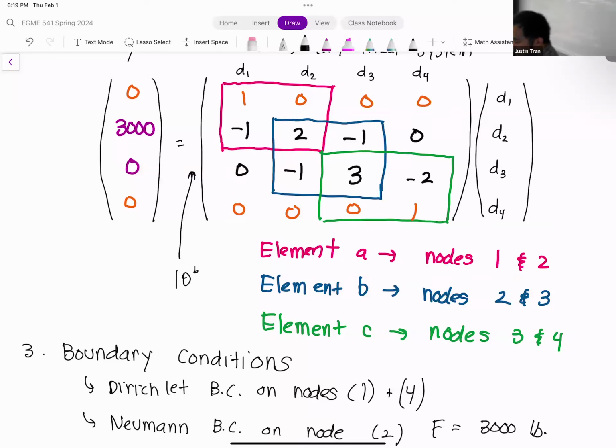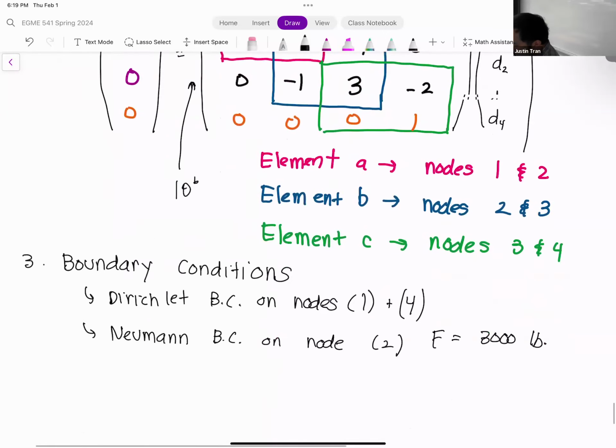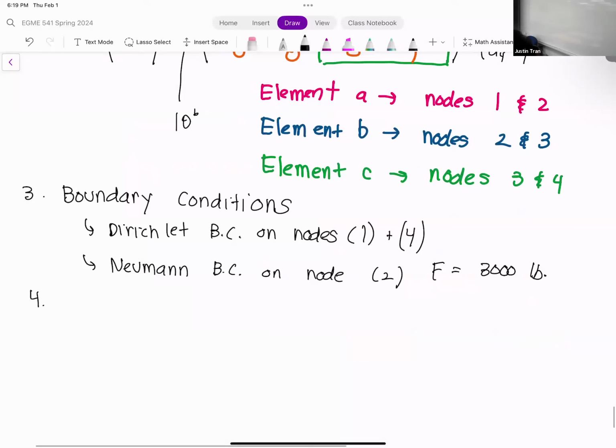I'll let you guys verify that for the interest of time. But if you plug this entire guy into MATLAB, or your graphing calculator, or the website, or however you choose to solve this system, we obtain the following results. We get D1 is equal to 0 inches.